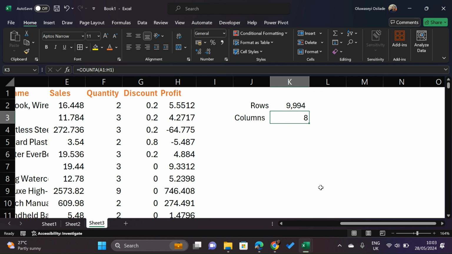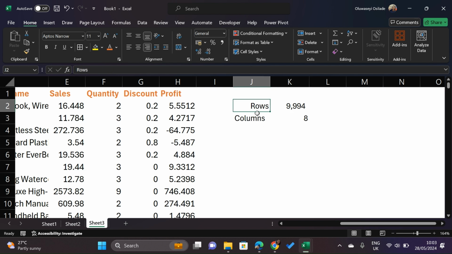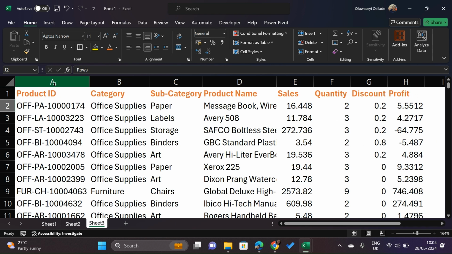Now, another way you can see the length of your data when you're working with a large data set is, let's try again.